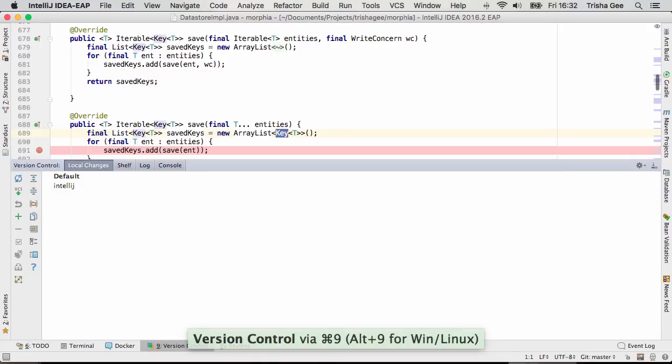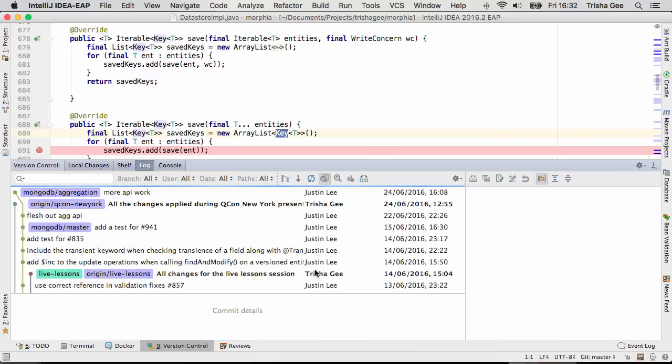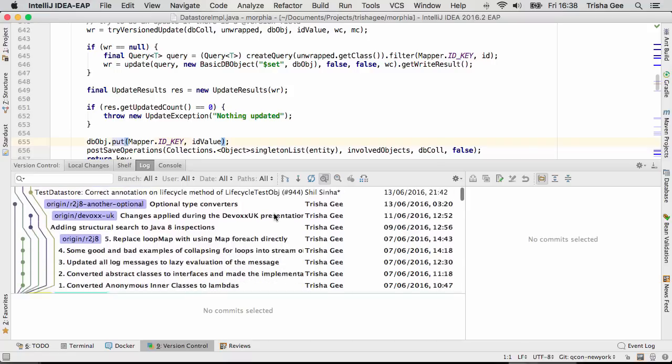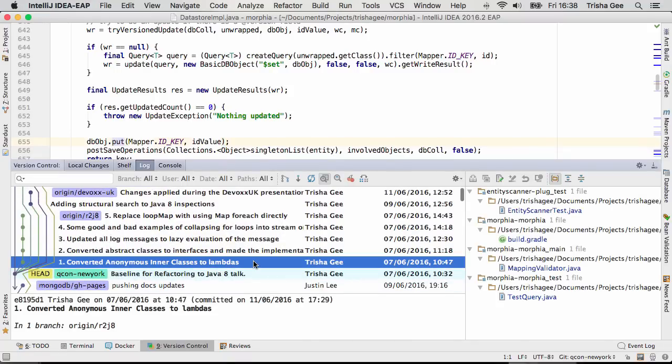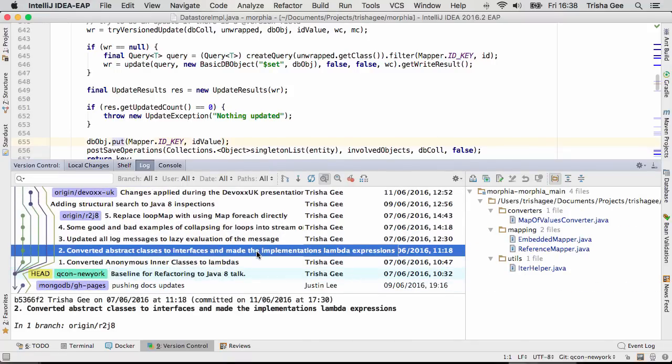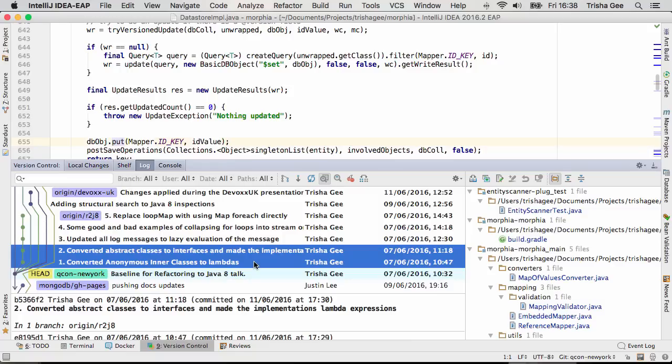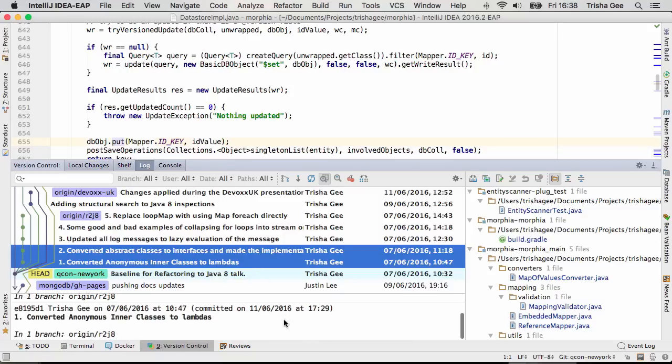IntelliJ IDEA 2016.2 contains improved version control tooling. The log viewer has a new loading progress display under the toolbar, but you won't see it often as the viewer has been updated to load in the background on every change, so it's ready whenever you need it. You can also now select more than one commit and see the details for all of them together.